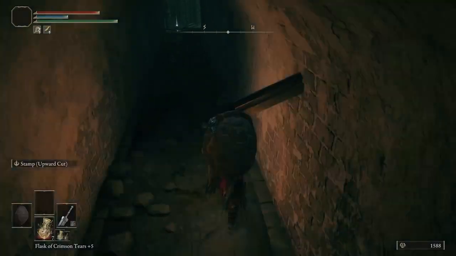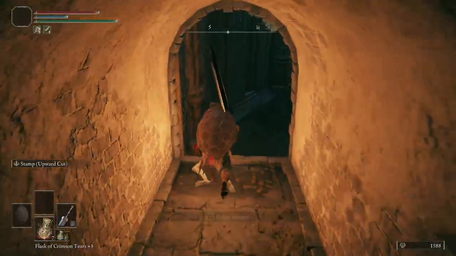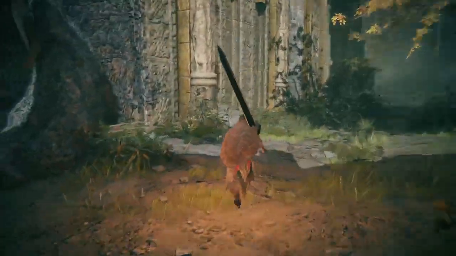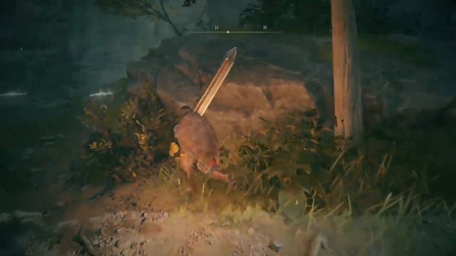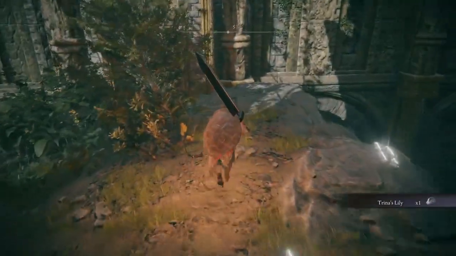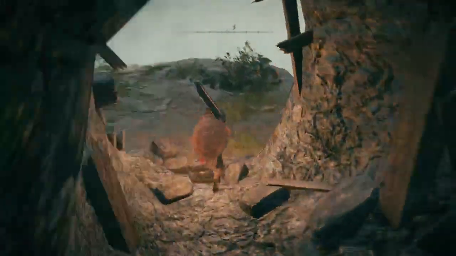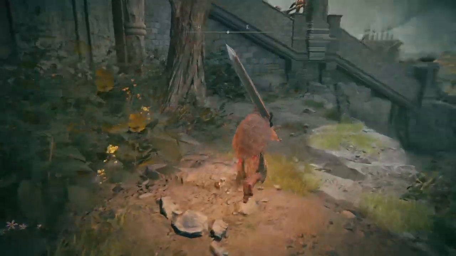You can cut this out if you want. Doesn't really matter. You're going to come all the way through here. Grab the fire grease. Drop. We're going to go that way in a second, but we're going to come over here. Grab this Trina's Lily. Then we're going to go right through this hole. Go around here.